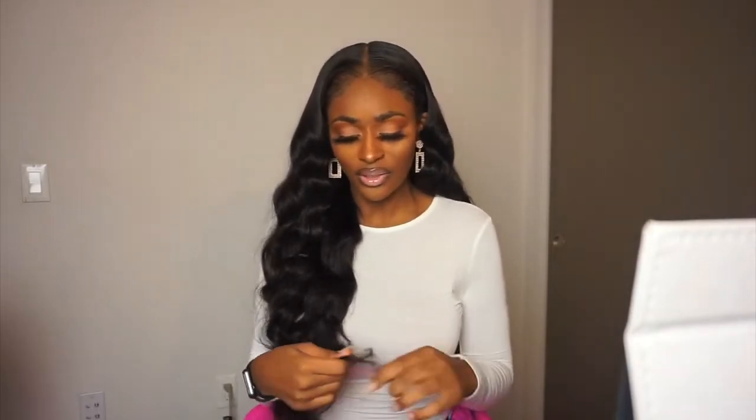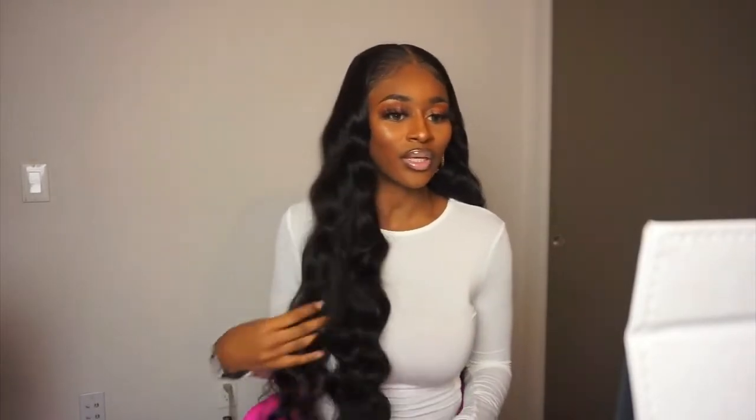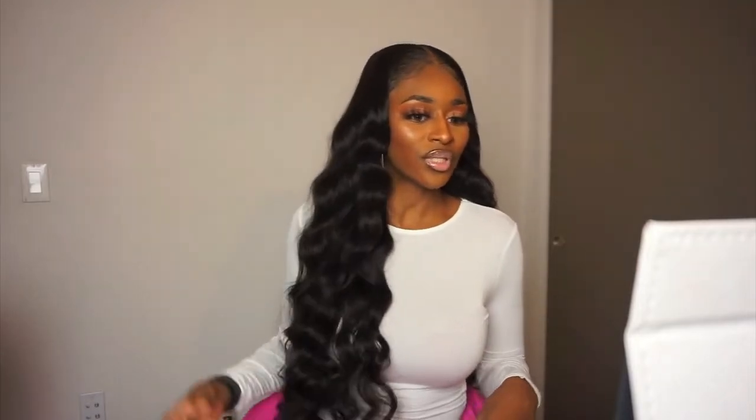I know sometimes I forget to tell you guys that, but the ends of this hair are good. I didn't have to cut it, trim it, do anything of that nature. Now, I did curl this hair with my curling iron, and then I took a nap, you guys, so I did kind of sleep on them a little bit. So it may look like the hair is a little bit frizzy, but I promise you guys it's not. It's just because these curls have been slept on.